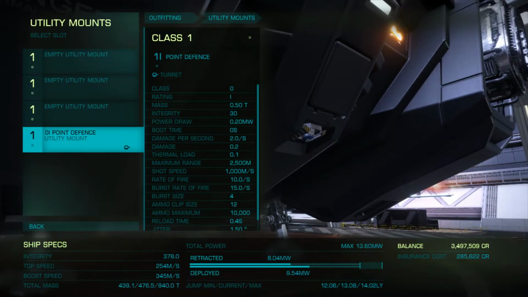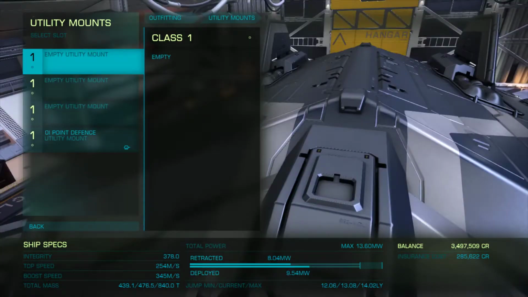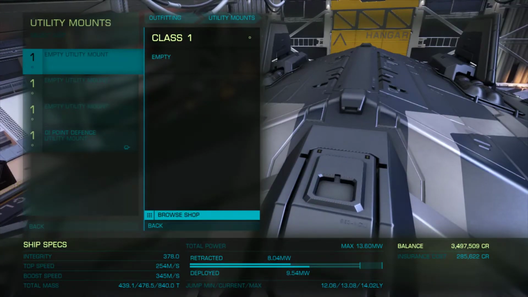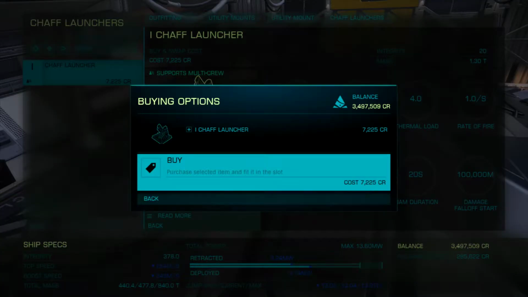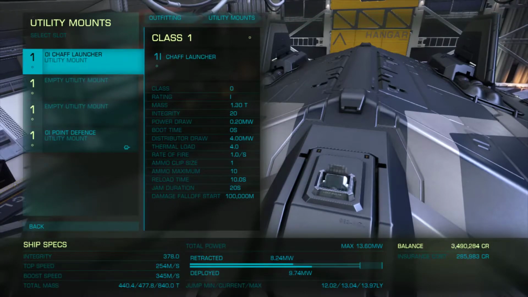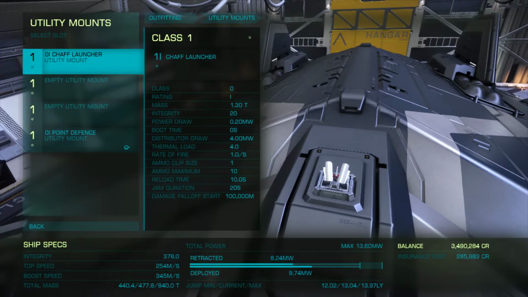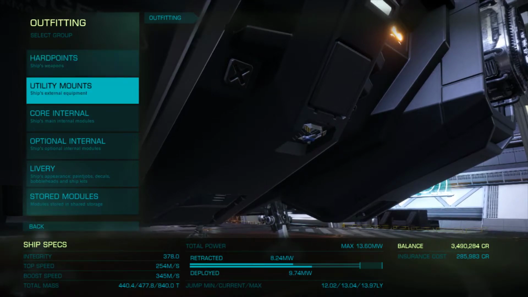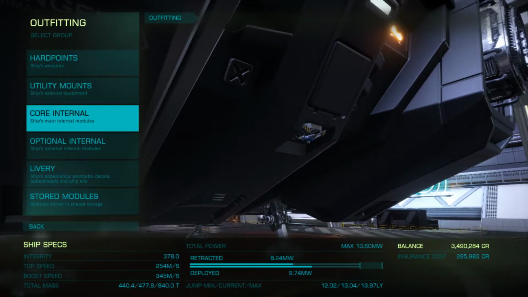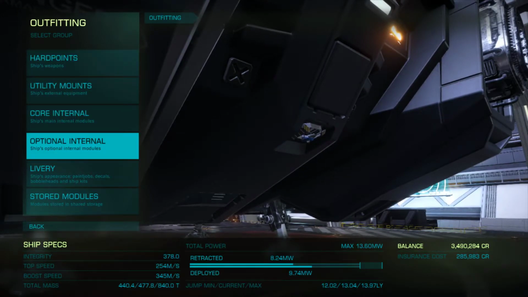And then top center is where I am going to put our chaff launcher. Alright, so we've got those. So let's come back to the core internal.